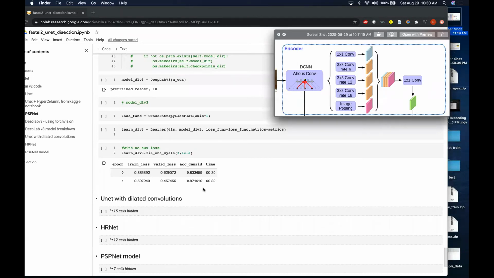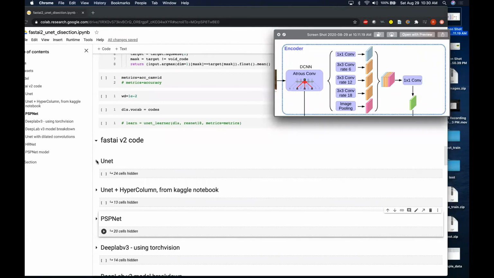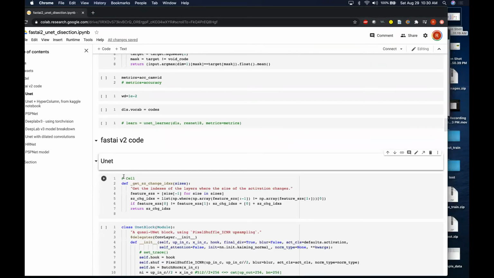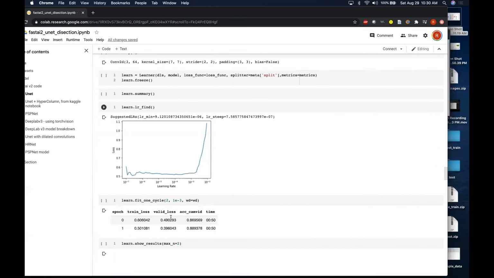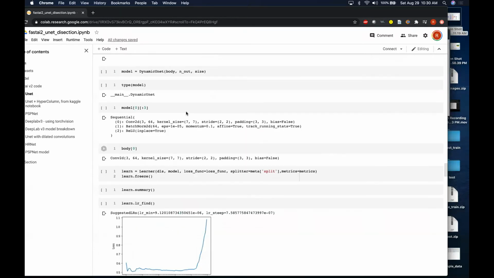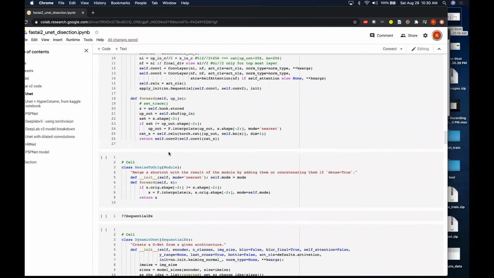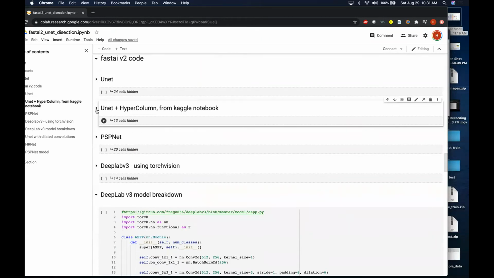Cool. Again, the accuracy of this was very comparable, or actually slightly lower than the dynamic unit that we saw. But I think dynamic unit is a much more complex architecture. That was like 88, or almost 89, and this is like 87.8. So yeah, a lot more testing obviously would be needed for that.